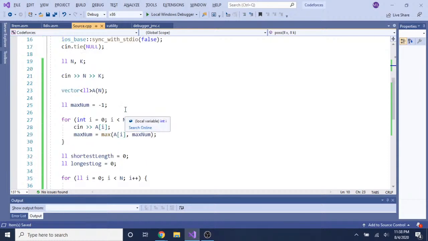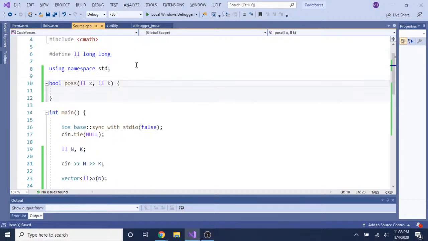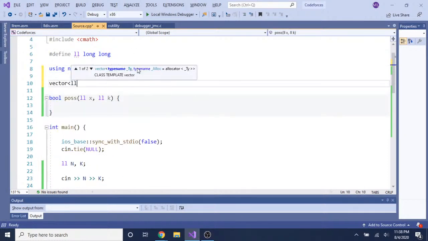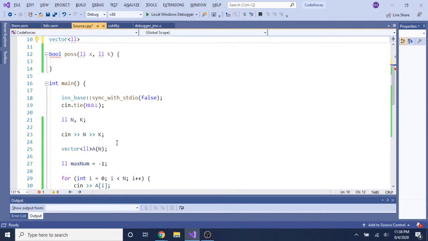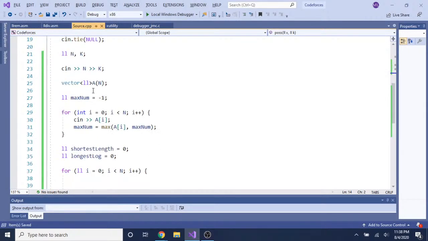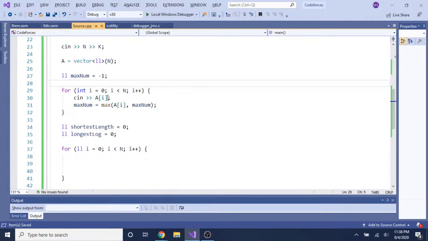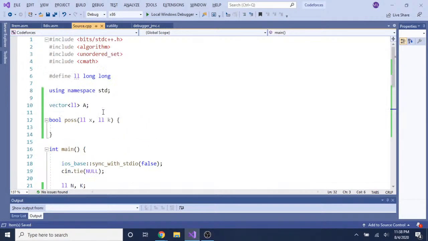We should make the vector a global variable so I don't have to deal with passing the value. So let's do a, that's the vector. And here I'm going to do a is equal to vector this. So now we have a global variable so we don't have to pass it in. Okay, so now we have that. Once we have that, now we're going to go do this.